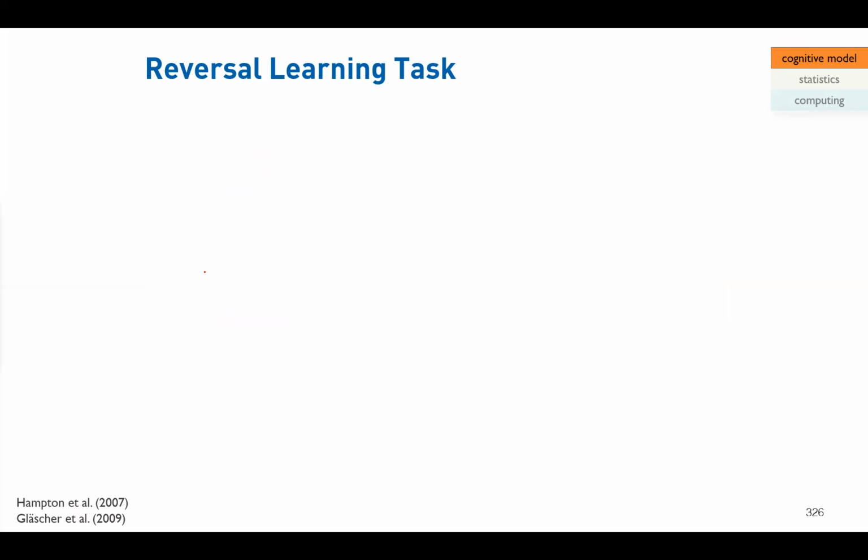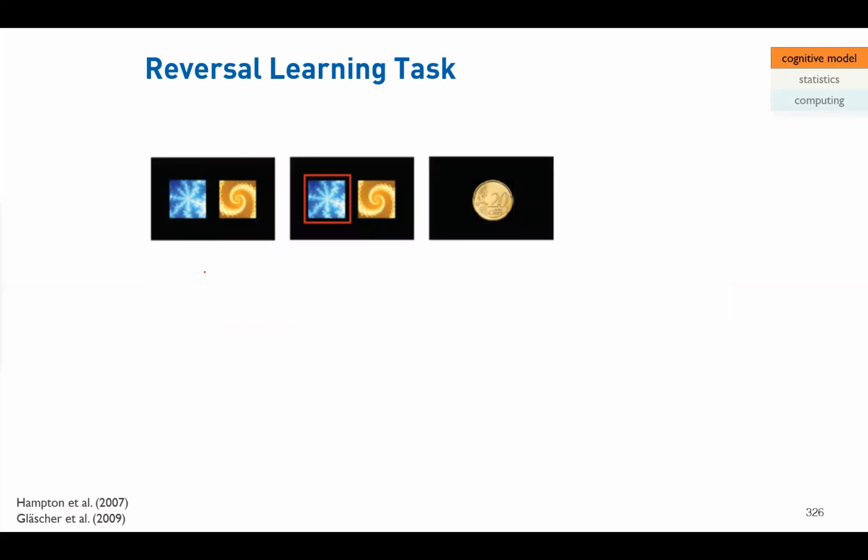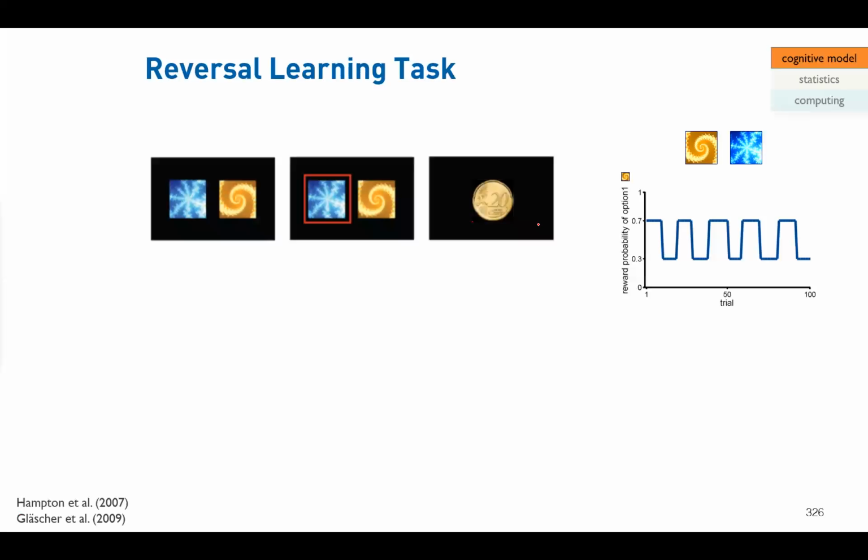Something that we can relate to. Let's go back to a cognitive task, moving beyond statistics. So we have a standard two-choice task. We make a choice and a decision, we receive the feedback, and now we want to model it. Originally, we have a fixed reward rate. Imagine an 80 percent reward probability is associated with the blue option, and it stays there. Across the 100 trials, the blue one is always better.